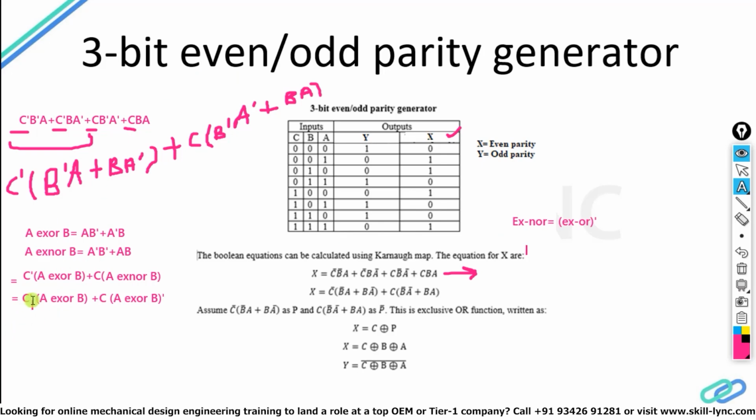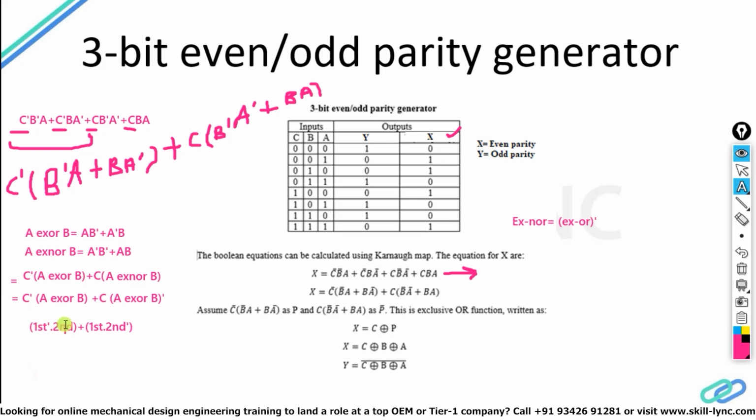Now, you can see that first term complement into second term plus first term into second term complement is first term XOR second term. So what is happening over here? First term complement into second term plus first term into second term complement.